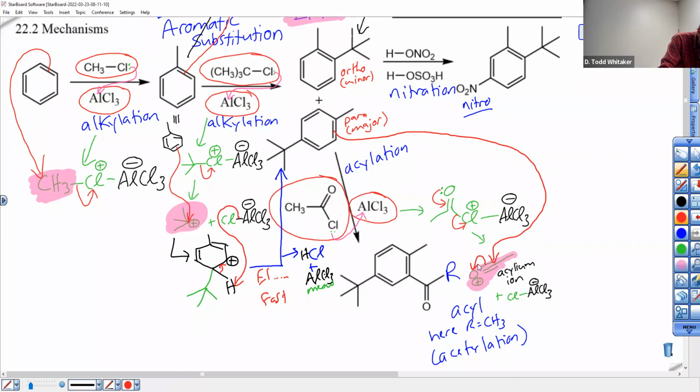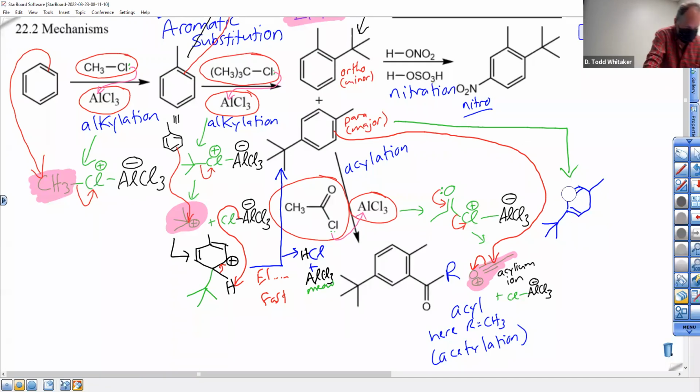What else is formed? Let's see what we're doing here. Let's go with blue, green, something. So we've got a benzene that's no longer a benzene. Didn't use this pi bond, didn't use this pi bond, kept the tert-butyl, kept the methyl, made a new bond to this position. The methyl moved because I have trouble rotating things myself, don't I? There you go. I'm sorry. Take a second, make sure you move the methyl over if you were keeping up with me. This is a rotated version of this molecule.